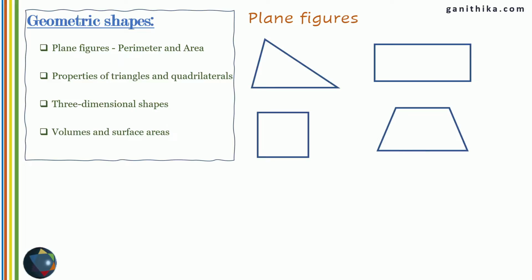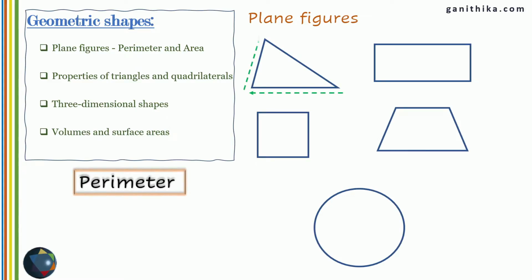A trapezium has two opposite sides parallel to each other, and the remaining two sides should not be parallel to each other. If they are parallel, it becomes a parallelogram, which I'm not showing here, but you have another plane figure called parallelogram, and we'll be seeing that soon in the next few minutes. So these are the basic plane figures: triangle, rectangle, square and trapezoids. And then we have another important plane figure, which is circle.